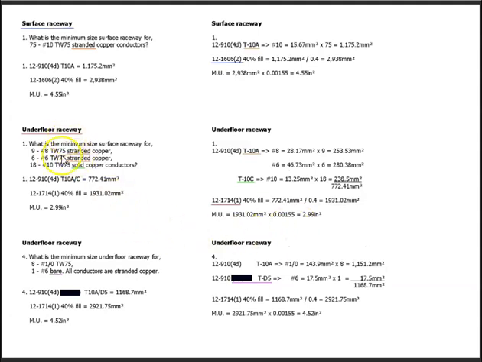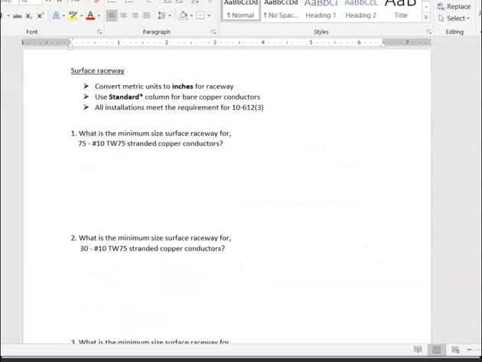So when we look at underfloor raceway again here, and we look at our bond, we'll stick a bare bond in here. So what is the minimum size underfloor raceway? We have 8 number 1 TW75s and 1 number 6 bare. All conductors are stranded copper. I have to blank this out here, but 12, 9, 10, 4D, table 10A, and D5 makes the reference. So D5 is where we're finding our stranded conductors.